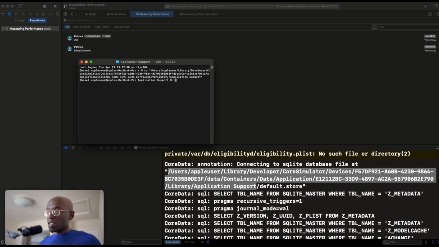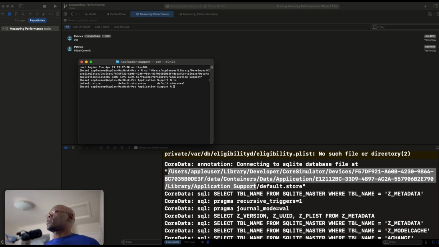And you can check that by saying ls to see the contents. So you hit ls, you find that you have your default store and so on, right? So this allows you to, in actual fact, have a look at the various stores, what is stored where, your SQLite database that Core Data uses, what is stored there, right? And there are several tools you could get that allow you, if you want to use a graphical user interface, to have a look at this particular default store. But you could do it directly, right? You could just do it using the tools that Apple gives you, right?